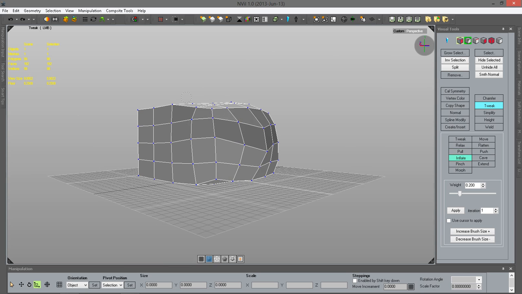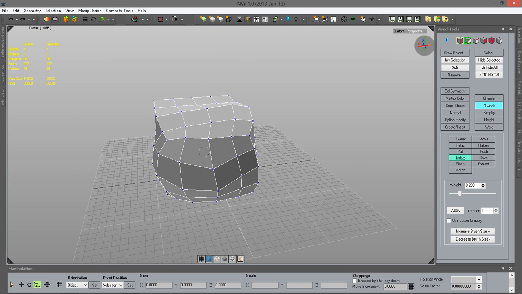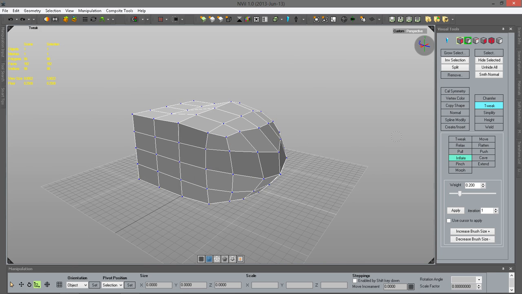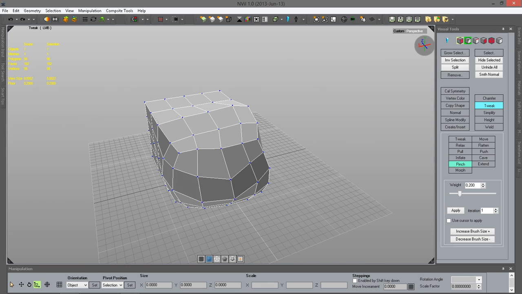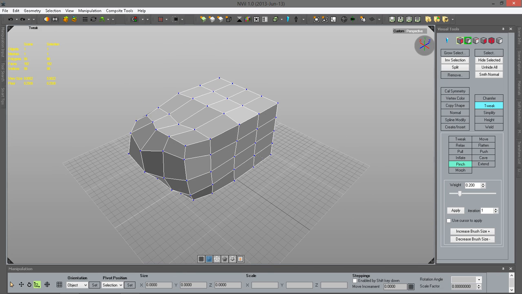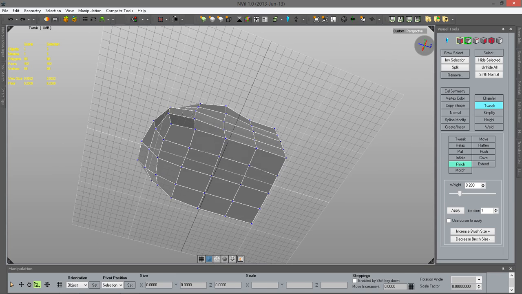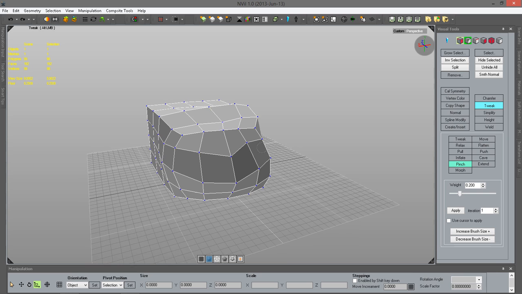But there's inflate. Pinch. Just like any other application that you sculpt in, all the tools are there.